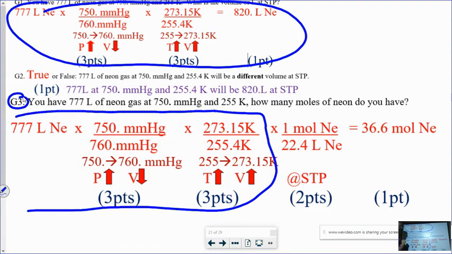So we're at STP, and now we can do a conversion from liters, which are right there, and liters go down here, and we can go to moles because we are at STP conditions. So we crunch the numbers, and we end up getting an answer of 36.6 moles. So this was a problem where we just baby stepped you through everything as we were going along. Pause the video, write that down if you need to do so. Again, we took these liters right here. We did some conversions. We got it to STP conditions. Now we can use this, and we can go to moles.